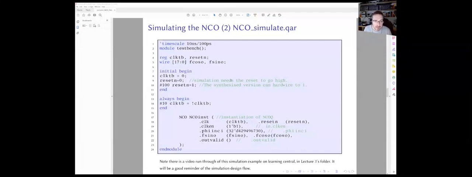So there's no need for me to talk about it in detail here. One thing I will say though is this is how you instantiate the NCO within a test bench. If you program the board, or go through the programming design flow, this is the same way you would instantiate the NCO within the wrapper module. Very straightforward.